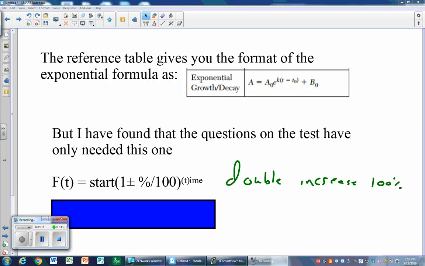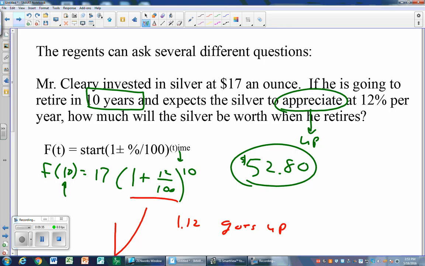So let's summarize really quickly. An exponential equation has a variable as an exponent. So we're going to remember that the variable is the exponent. Then it's 1 plus or minus % divided by 100. That's the standard equation for an exponential equation for growth or decay. Then we're able to know that appreciate means it goes up, depreciate means that it goes down. So we're going to subtract when it's depreciate, we're going to add when it's appreciate.